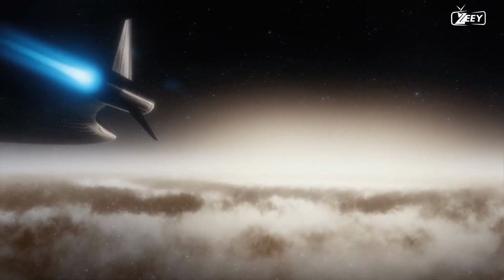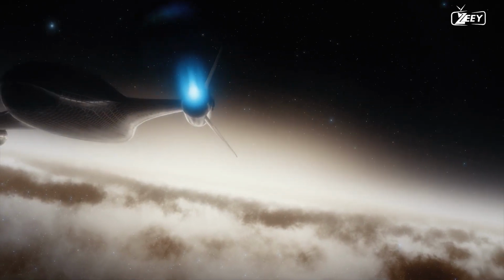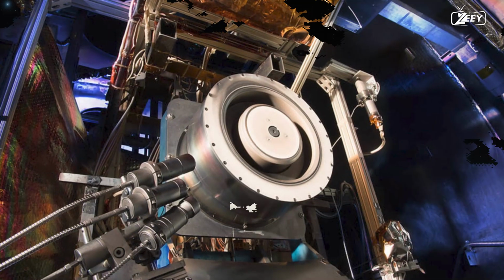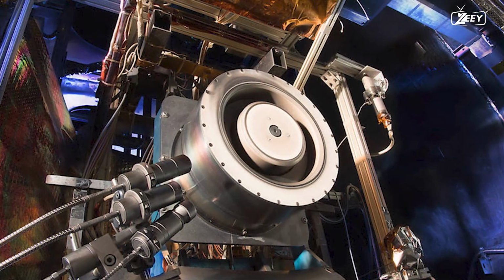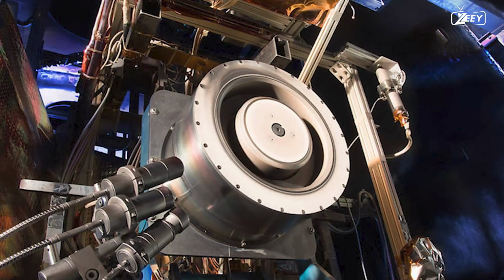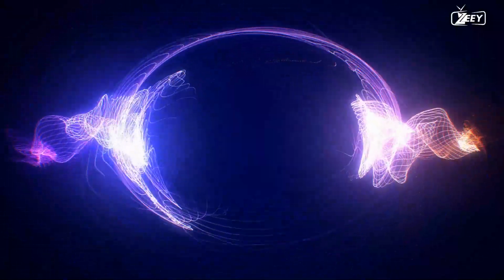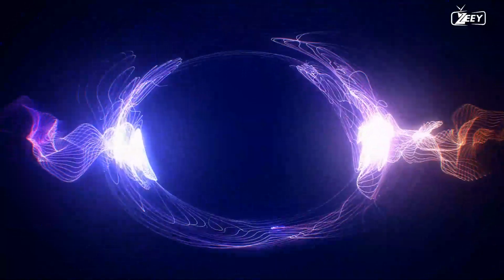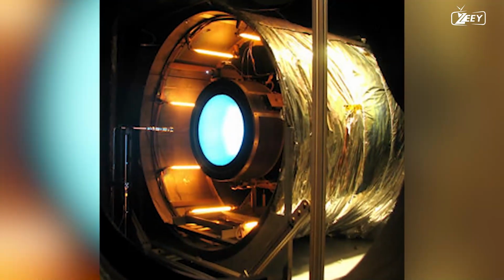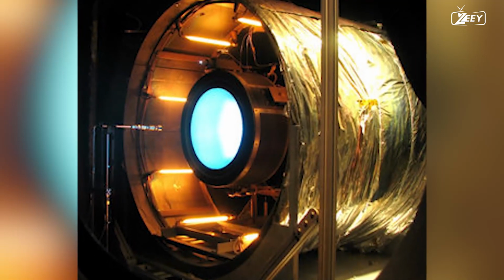A spacecraft with ion propulsion is one of the most cutting-edge designs that is soon to be available. This form of propulsion uses an ion thruster, where the push is produced electrically by accelerating ions. An atom that has more electrons than protons and a net negative charge is known as an ion. Ion engines are fantastic because they already exist and have been used by NASA for many years.